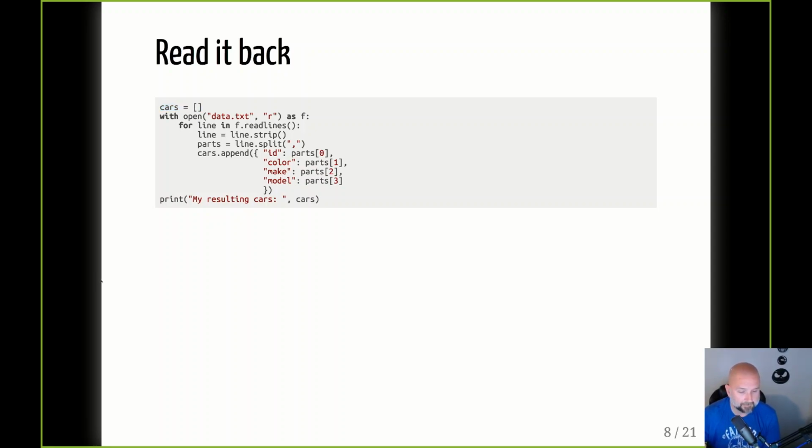So again, following the same format with open data.txt, but instead of a W, I'm passing an R for read, because now I'm telling my operating system I'm going to read the data in that file, and assigning it to the variable f again. Now, one of the functions on a file handle or file object is readlines.